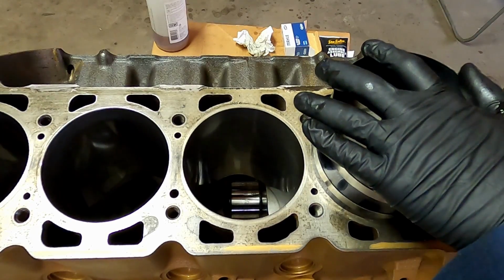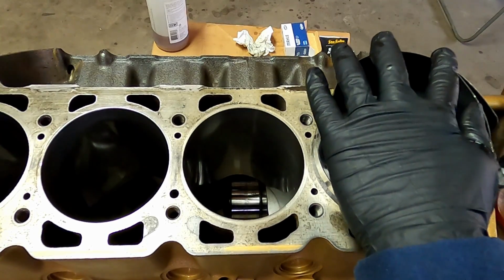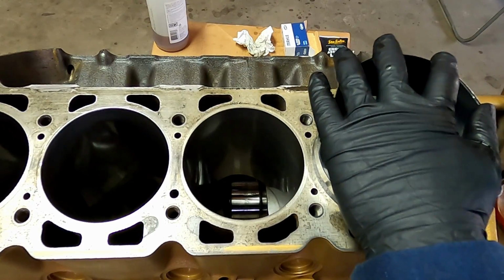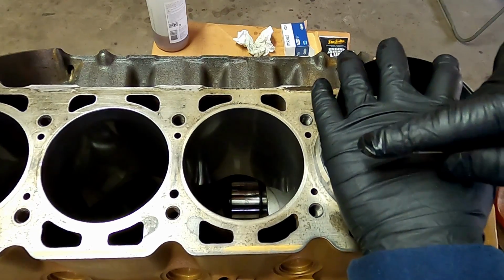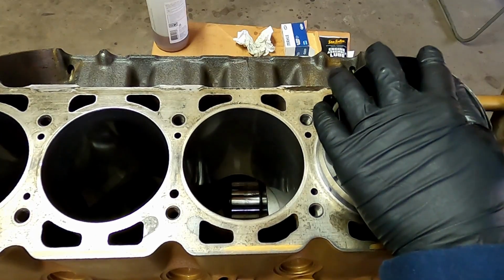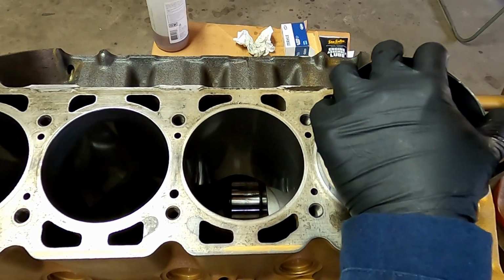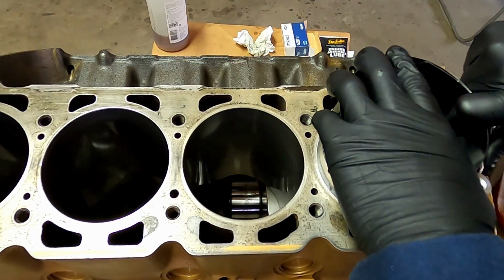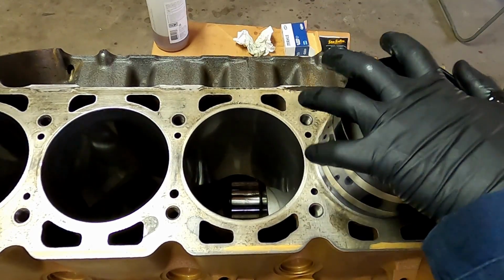But it's a good one to have around if you're doing a bunch of engines because you can just quickly grab it. It's kind of a one size fits all. But as with many one size fits all things, it doesn't quite work great on anything. So you can get by with it. I certainly did this time, but it causes a bit of a headache.